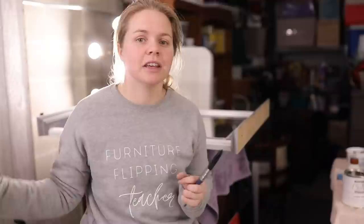It could stay darker. I personally like mine to be a little bit of a lighter stained glaze, but you could even leave it on there for longer and make it into like a darker glaze. It's just up to you, but I hope you liked that.